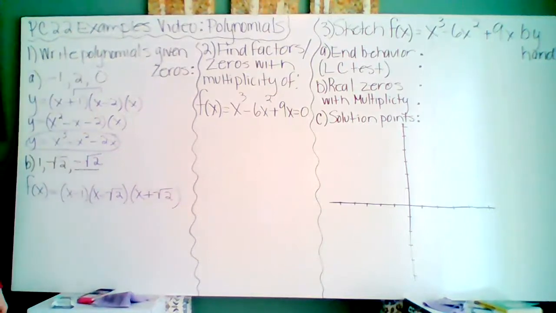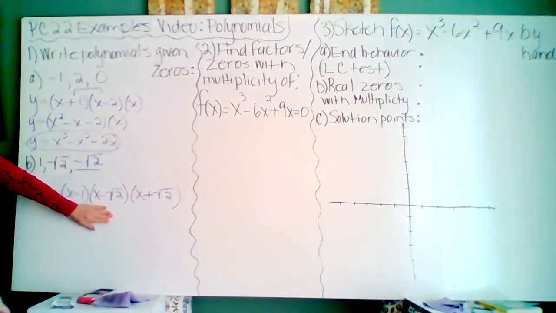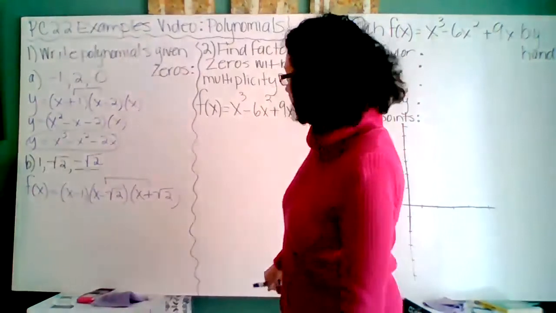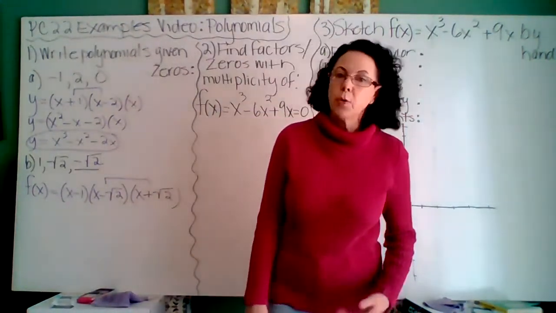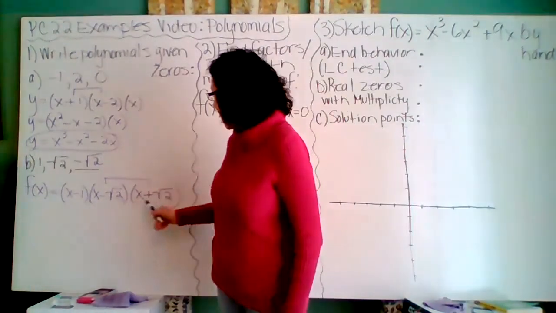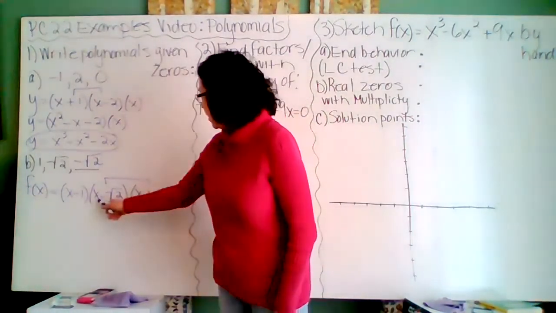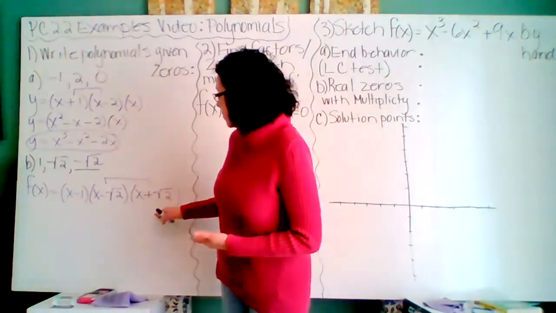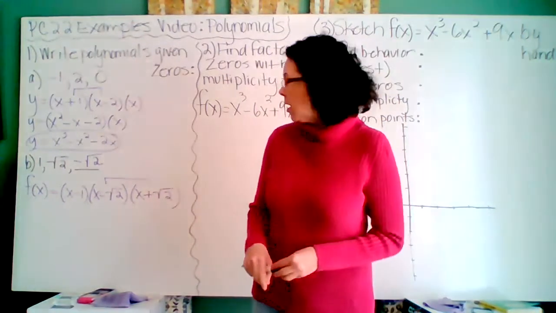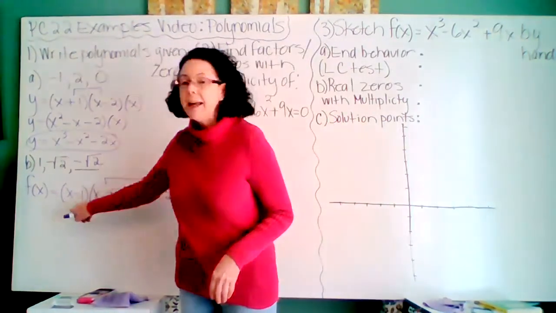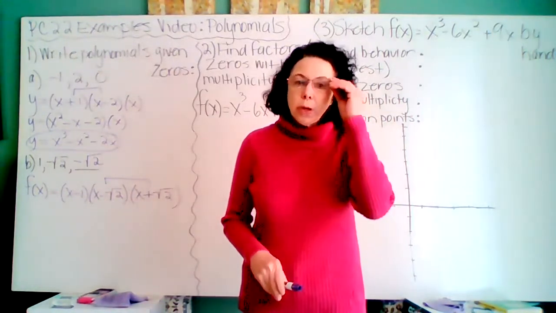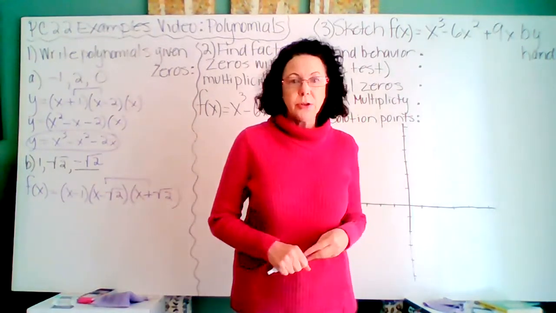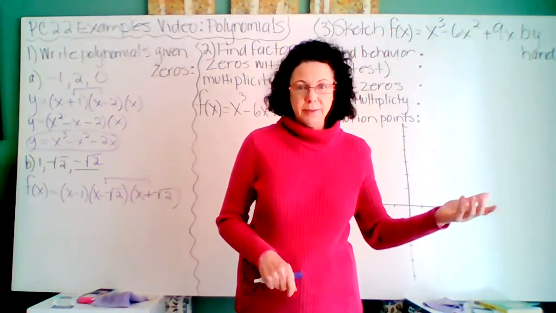Now, I know it's tempting to go left to right, like to multiply these two binomials first. But without a doubt, when you have square roots or i's, you do want to multiply these two binomials first. Why do we want to do this? Because these are conjugates of each other. They are the same two terms with a minus and a plus between. And if I multiply these out, then I will have a simpler polynomial to multiply x minus 1 by. Would you be okay if you multiply x minus 1 times x minus the square root of 2 and then by x plus square root of 2? Yes, but it would be much more difficult.